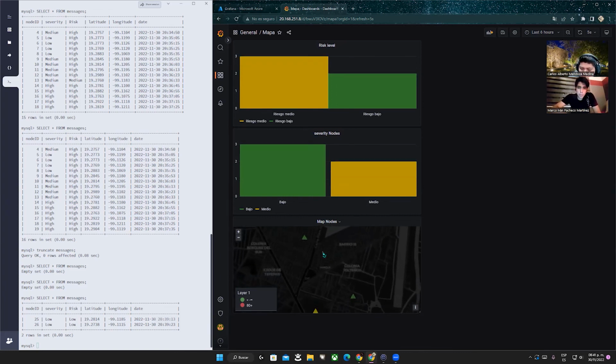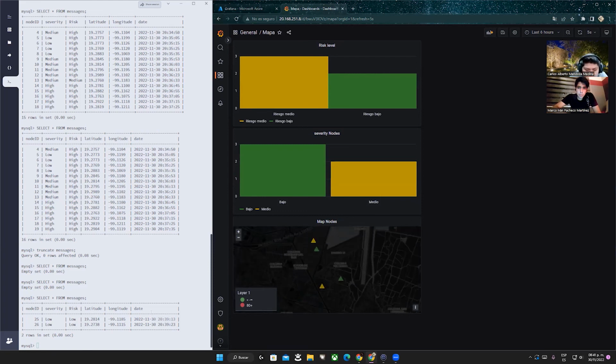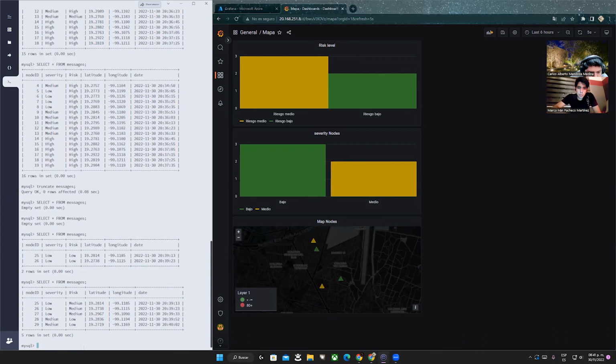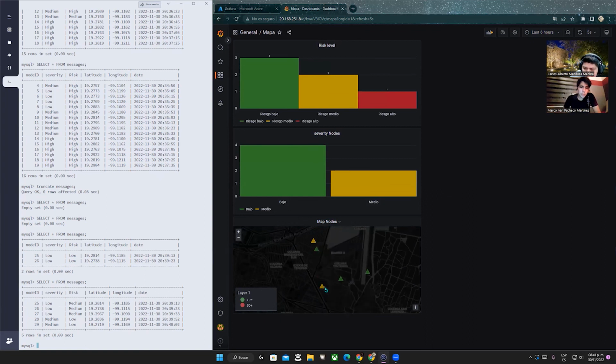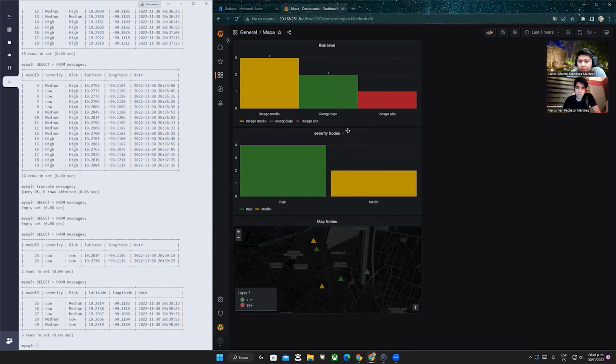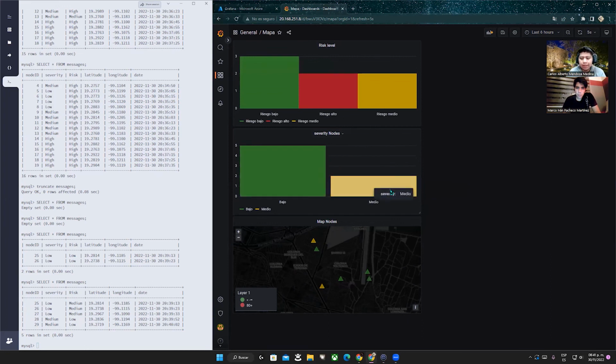So you can see it. If we refresh, my partner is sending medium, and we also made this bar chart where we can identify the number of nodes that are in low, medium, or high.